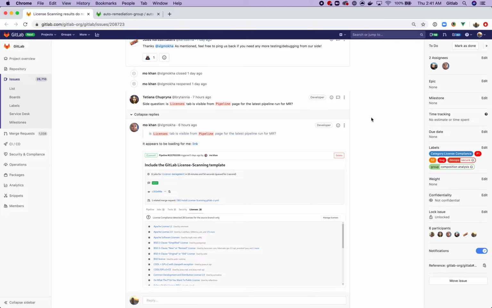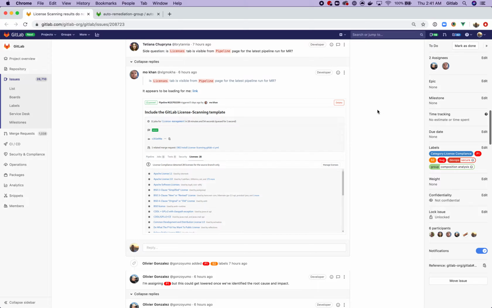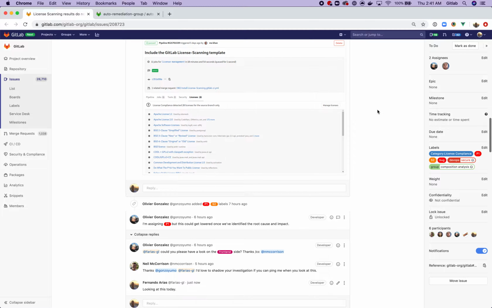So we see here that Mo added some additional screenshots. This is also assigned two labels, P1 and S2. P1 dictates the priority in terms of how urgent it is to fix, and the severity relates to how badly it's broken, I believe.